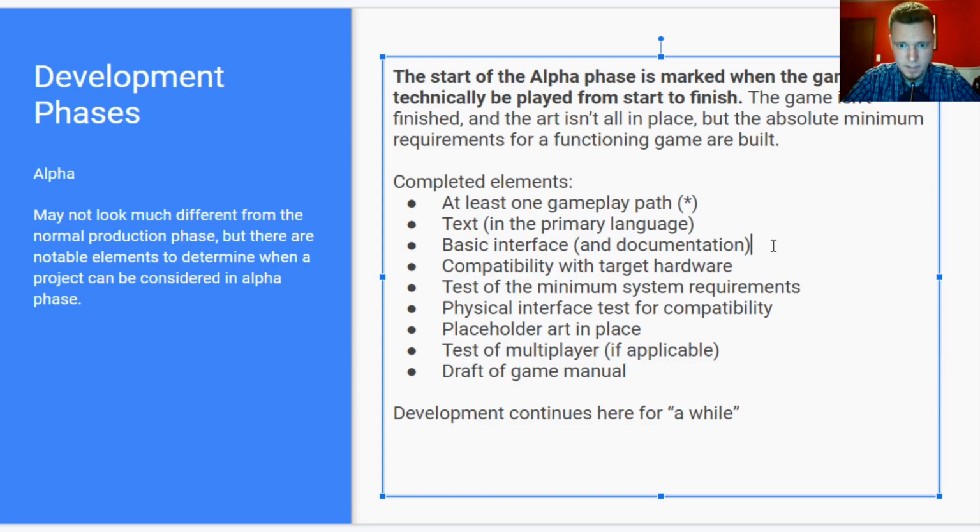So that's important. The game will be compatible with the primary target hardware. So you're making an Xbox game and a PlayStation game, or just one or the other, will be compatible with the primary target. And even if you're making just one, let's say you're just making a game for the PlayStation 4.